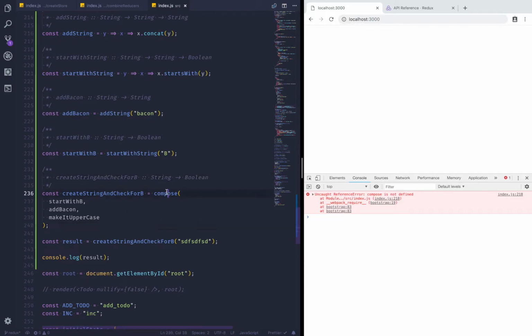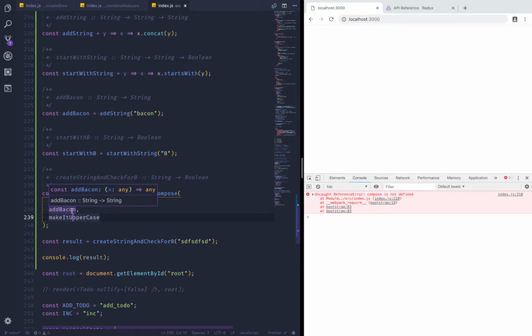So okay, what is this compose function? The compose is basically you provide an argument. That argument will be fed to the first function, in this case make it uppercase. We call that function with the given argument, and the result will be fed to the second function, which is add bacon.